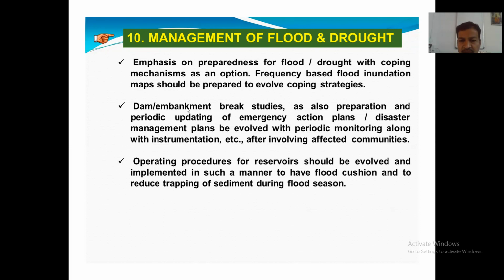So in that case, dams, embankments and other structures should be built across the rivers. The water should be stored in the dams and reservoirs. To avoid the scarcity of water, effective management should be done. Whenever there is a flood situation, the extra available water should be supplied in a drought season to avoid the scarcity of water.